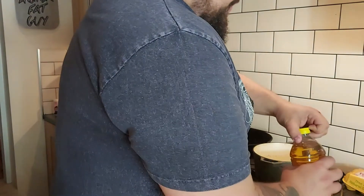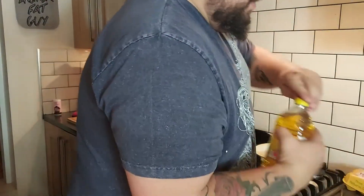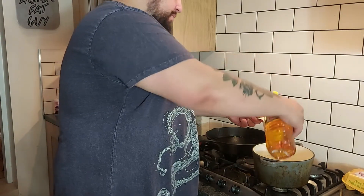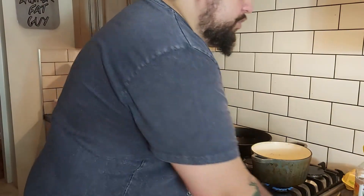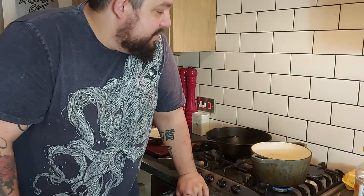I'm using corn oil here — you can use butter, you can use whatever you want. I'm going to throw about a cup of corn oil into our pan. Normally when you're making a roux, you add your fat, then your flour, and very slowly heat it up. It gets darker and darker and doesn't burn — takes a while, but that's the easy way. We're going to try a slightly different way: superheat our oil first, throw our flour in, then whisk the hell out of it and it should go brown really, really quickly.